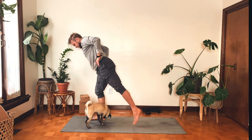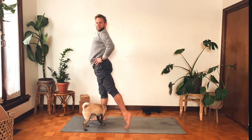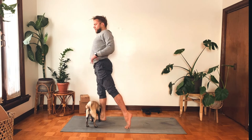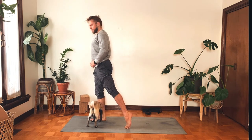From there, we'll step the left foot closer, and then lift your left heel, stay on the tips of the left toes, looping your shoulders up and back a few times. So this shoulder loop that lifts the heart, we also want to work with the pelvic floor and the low belly, squeezing in and up.